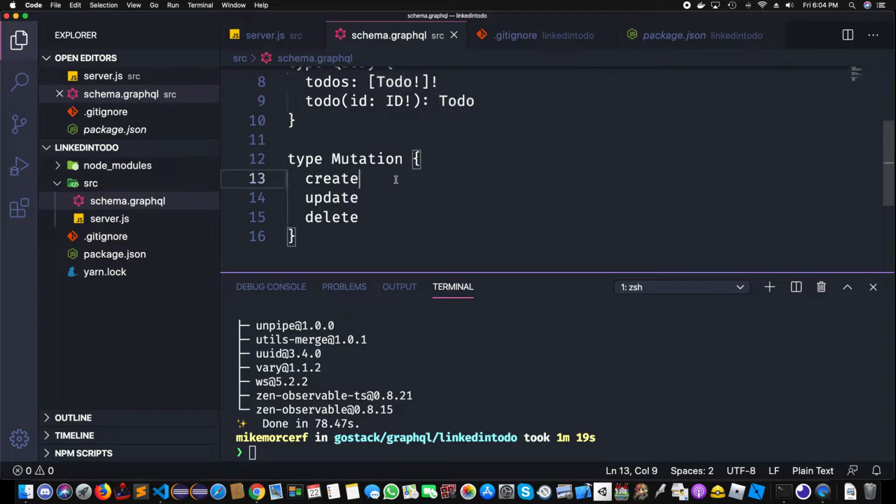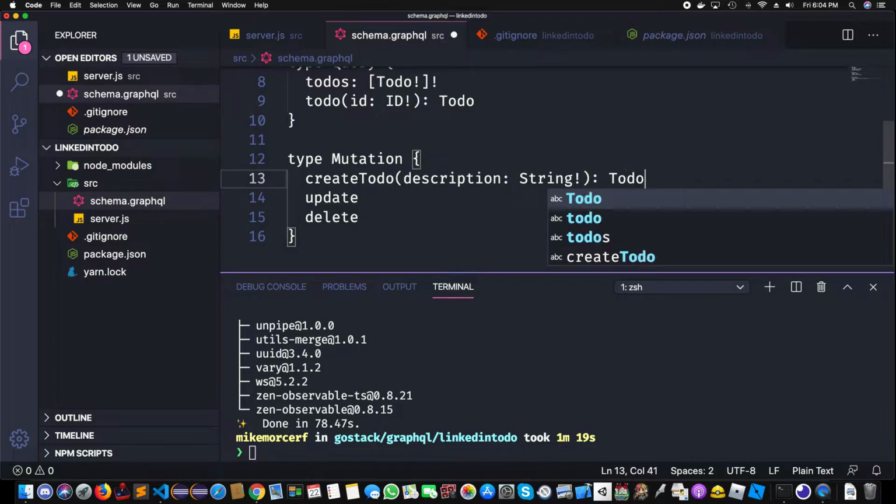And the mutation, what can we create here for our to-do app? In the mutation, we can have, let's say, a createToDo, and the createToDo is going to take a description. The description is going to be a string, and it's also required. Let's say you're creating a user.